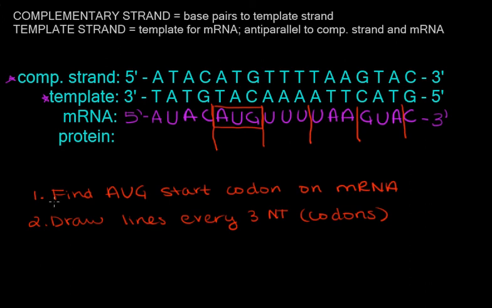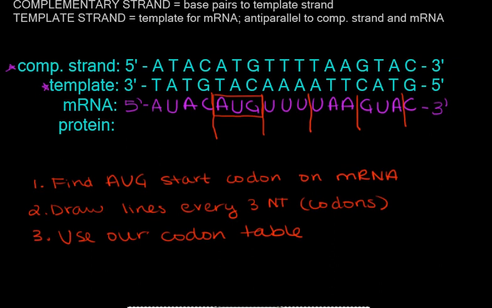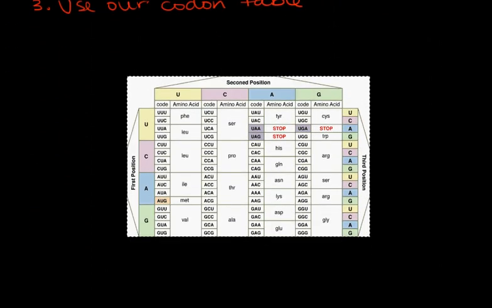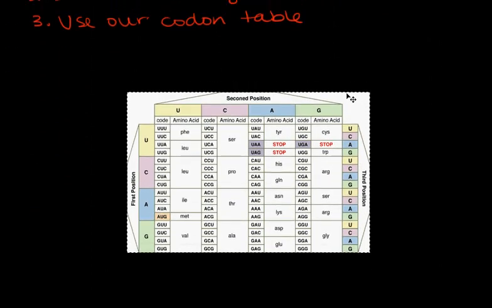Okay, so we're going to use our codon table in order to figure these things out. So pause the video for a moment, find your codon table. If you cannot find it, print a new one. Okay, so I'm going to teach you really quick how to use a codon table. So the first position is listed here, second position's across the top, and third position's down the side. So what do you think that means?